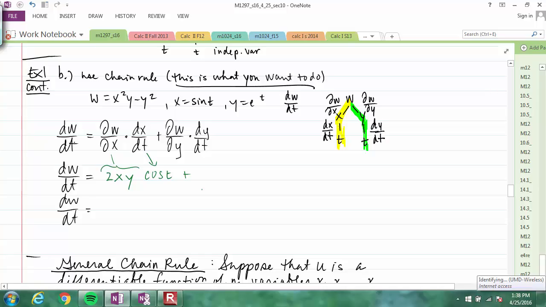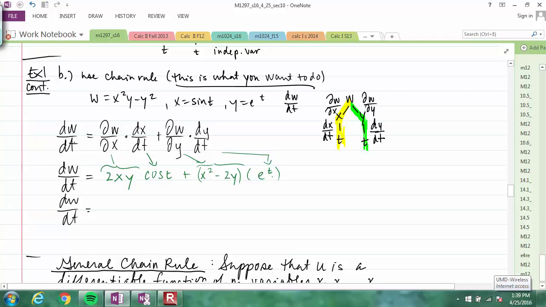Moving on, plus, now we're going to take the derivative of w with respect to y. So doing that, go back to our w function, we got two y terms. So the derivative of x squared y with respect to y is what, folks? x squared minus 2y. Very good. And thank you for speaking up so I could hear it over the muffs. Alright, finally, what is the derivative of y with respect to t? It's just what? It's just e to the t.